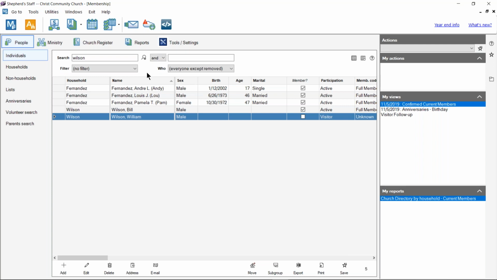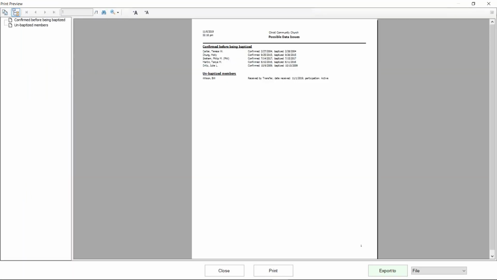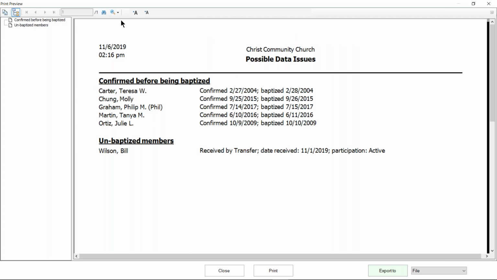Okay, so after the combine utility, we're going to use the find data entry issues utility. So tools and find data issues utility. Then from there, we'll go to start. This is going to search through your data, and there's certain things that the programming team knows just based on the data. There's a series of rules that they run through, and there's going to be some things that are going to be weird about the data. We have some made up scenarios inside of ours.